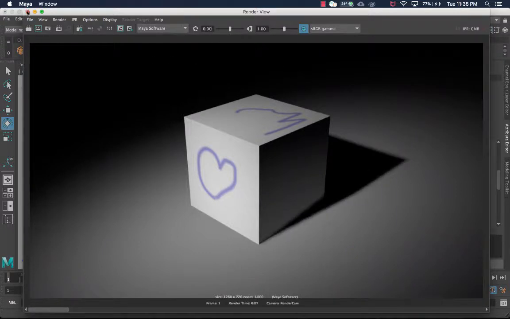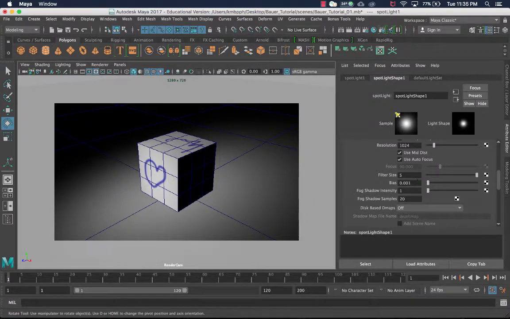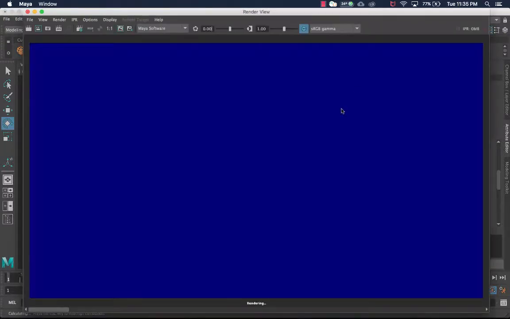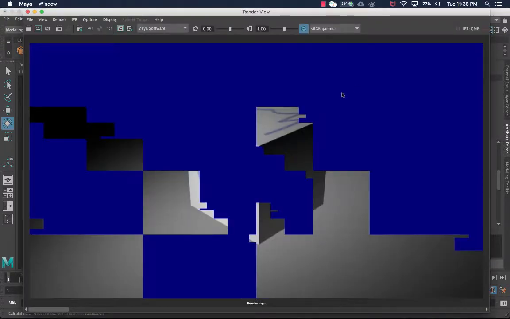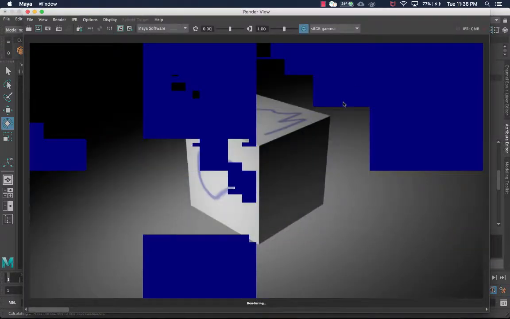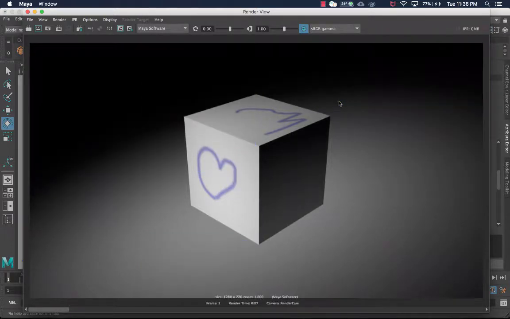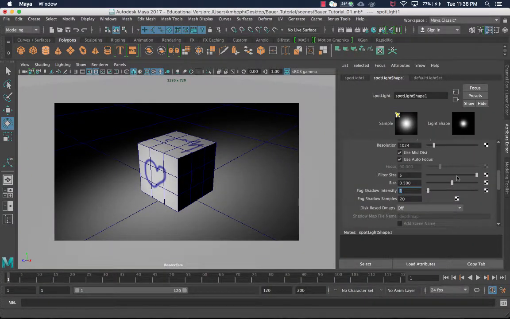Still not great. So let's say I were to keep it at 5 and I want to bump my bias up a little bit. Right now my bias is at 0.001. Let's just put it at 0.5 and see what that looks like. So you'll notice that by bumping up your bias, you're actually going to remove where that shadow is coming from. Since I made such a drastic improvement to it, I've completely gotten rid of my shadow.